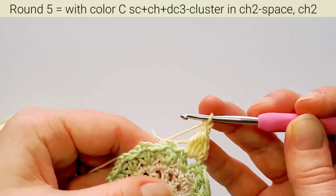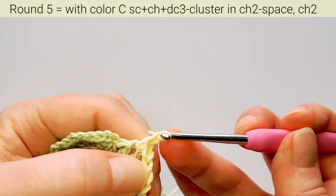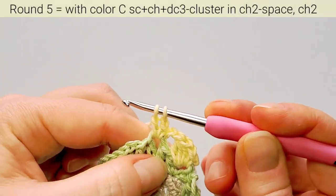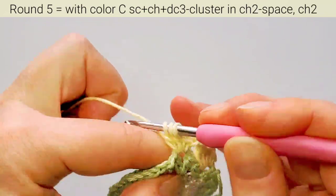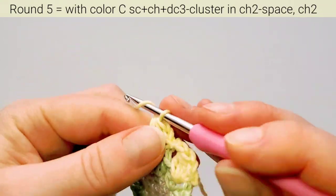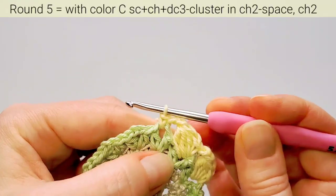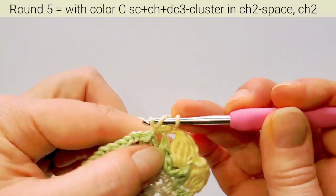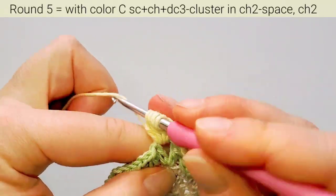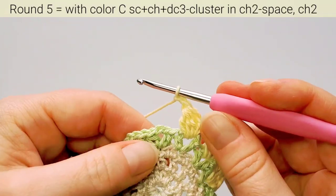And now go into that next chain space skipping half double crochets. In the next space repeat, make single crochet, 1 chain and then 3 double crochet cluster. Start first double crochet, don't finish. Start the second, then start the third, and now we have 4 loops on hook, pull through all of them. Chain 2 and same in the next chain space. Start with 1 single crochet, 1 chain and the cluster. This repeats now all around.